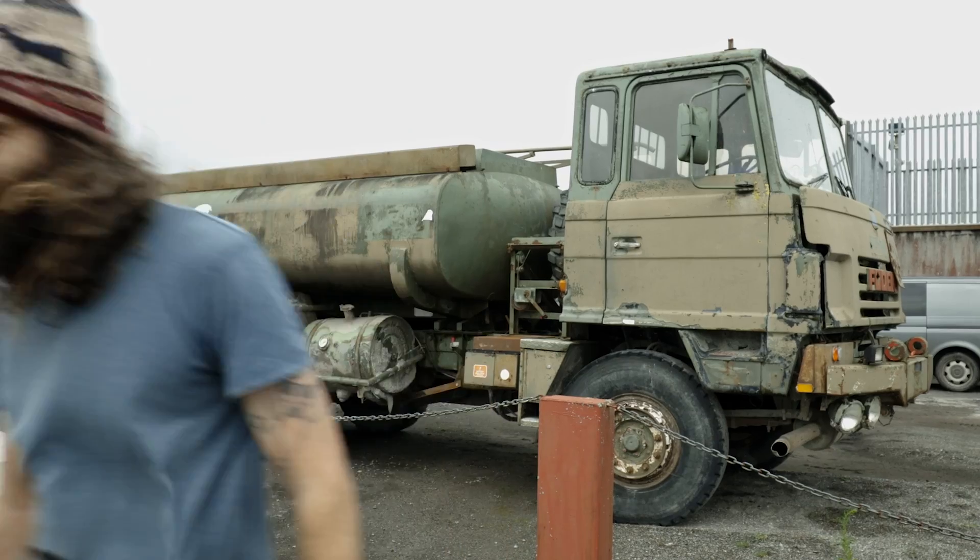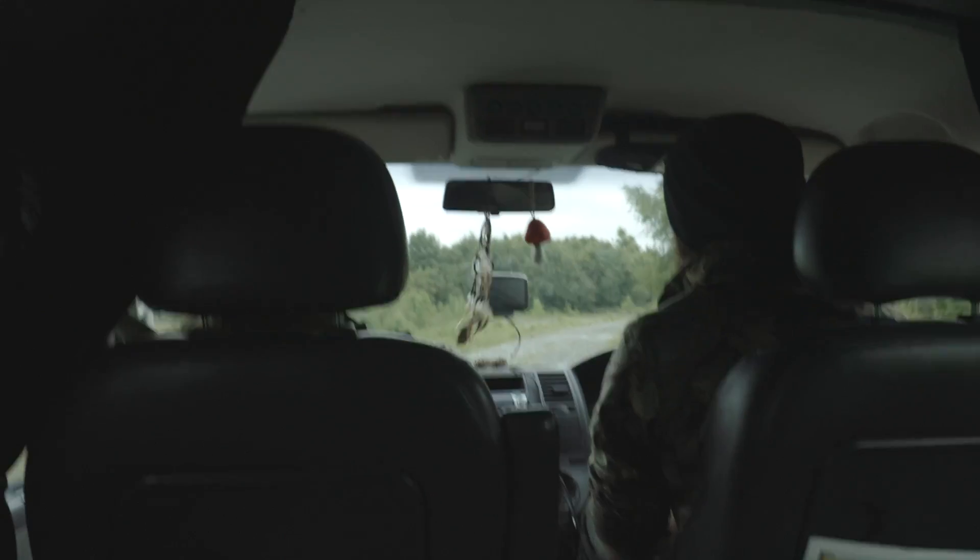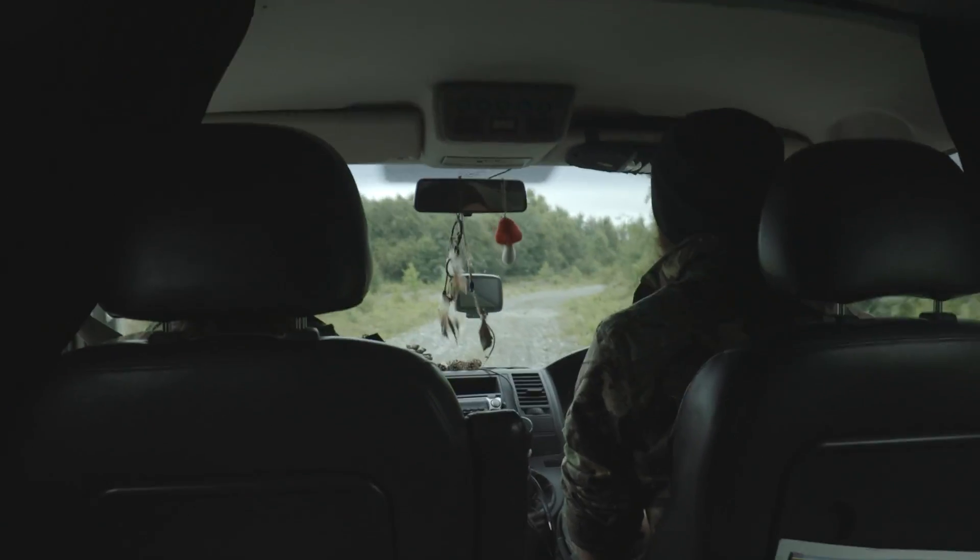If we want to figure out where steel and iron things come from, we need to come to a place like this. We're at a bog on the Westmead-Offaly border and we're going to look for a thing called iron ore — without this you can't get steel and iron. We've gone in a bit of a roundabout loop past this old quarry lake, but apparently we're going to find the ore if we keep going. On the bog we can see black soil everywhere — that's the peat. What we're looking for is a red seam.